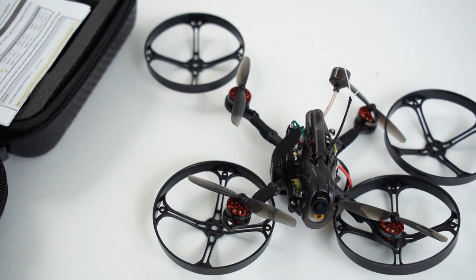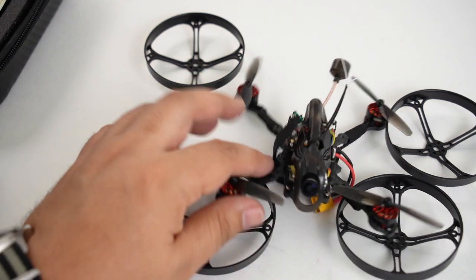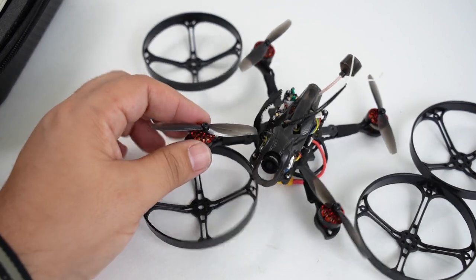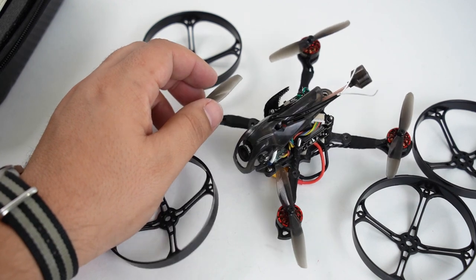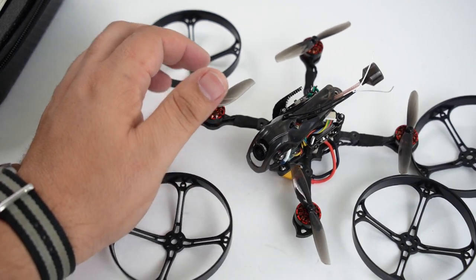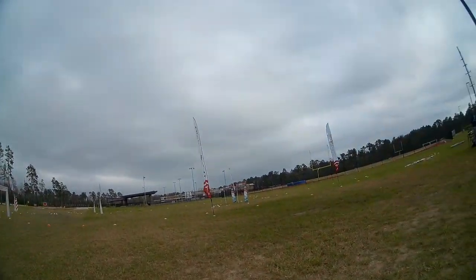I'm not gonna run it with the ducts because you do lose a little bit of performance in there. This thing is so light that even if you're crashing into somebody, it's not really gonna do too much damage. But these can get up to speed. Like, I sent this into the pits and I almost caught it. I'll try to put a little clip right here. I did not catch it. Hit somebody's toolbox. That is a big no-no.